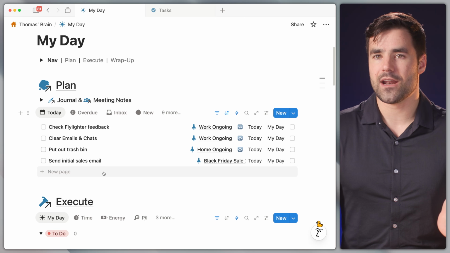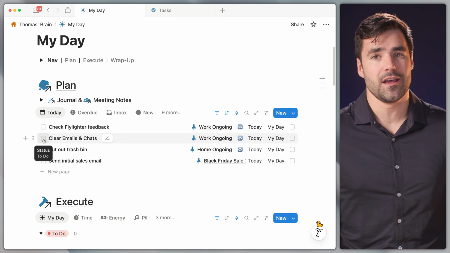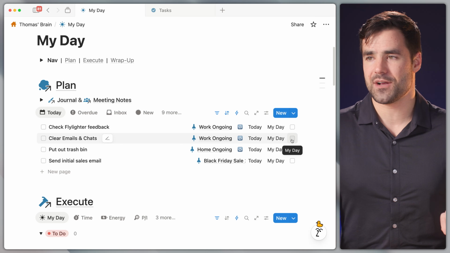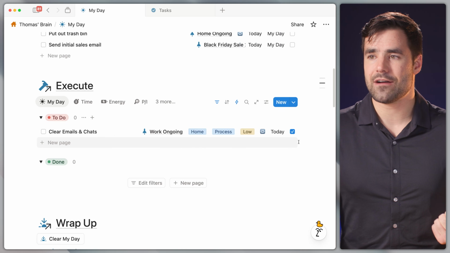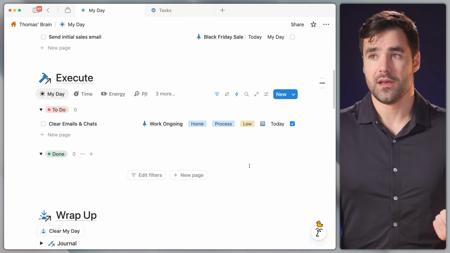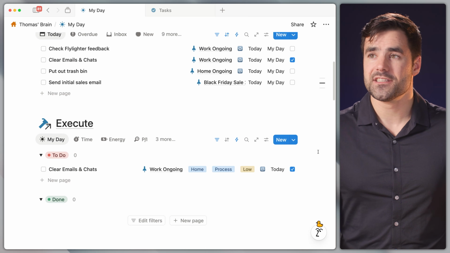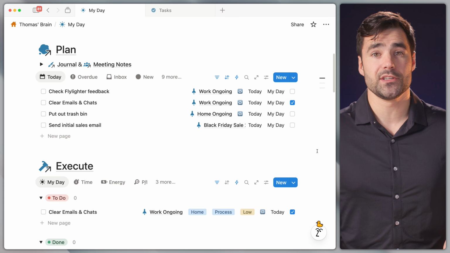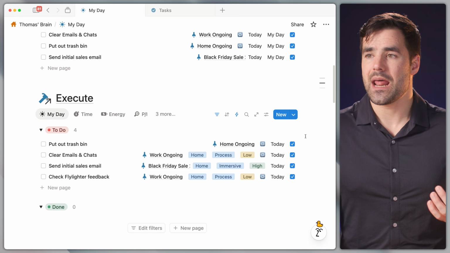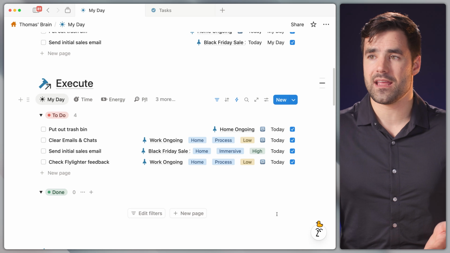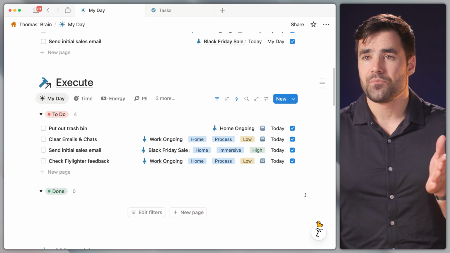But you will notice that over here, we have our typical status checkbox. I can check the task off if it's done. But then over here, there's another checkbox called My Day. And if I check this box, this task now shows up in this view called Execute. So essentially, the way in which I now plan my day is I just deliberately select the tasks that I'm going to work on by checking their little My Day checkbox, just like that, and I populate this Execute section right here. And once I'm done with my little 5-minute planning sprint in the morning, this is all I look at throughout the day.